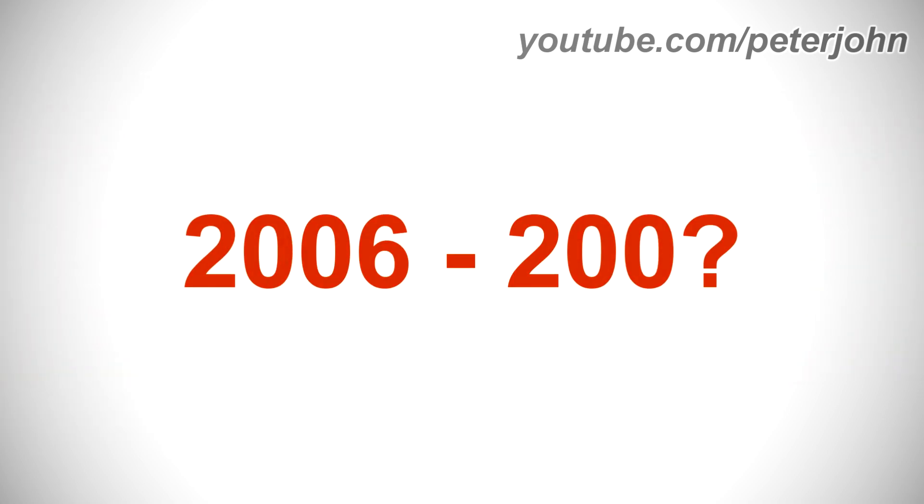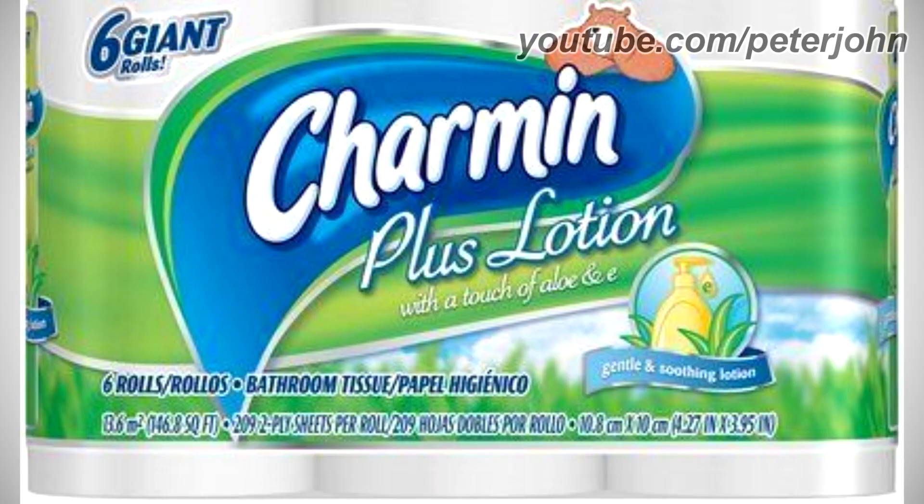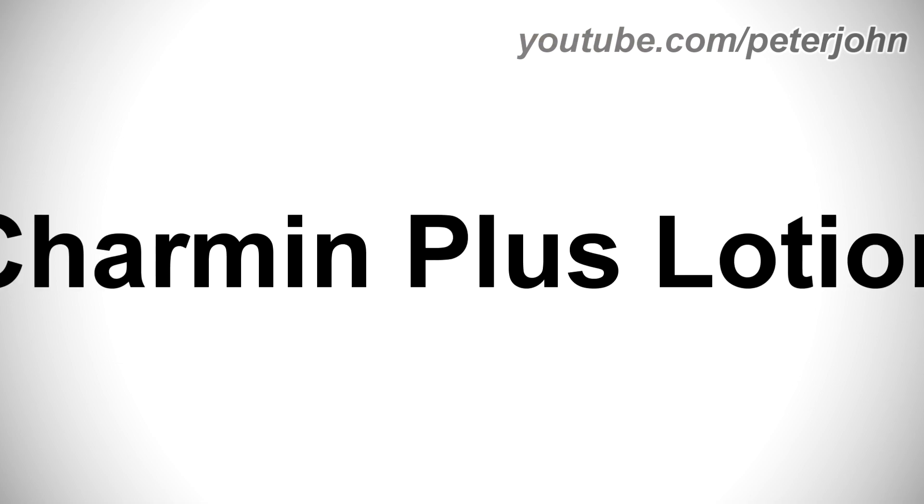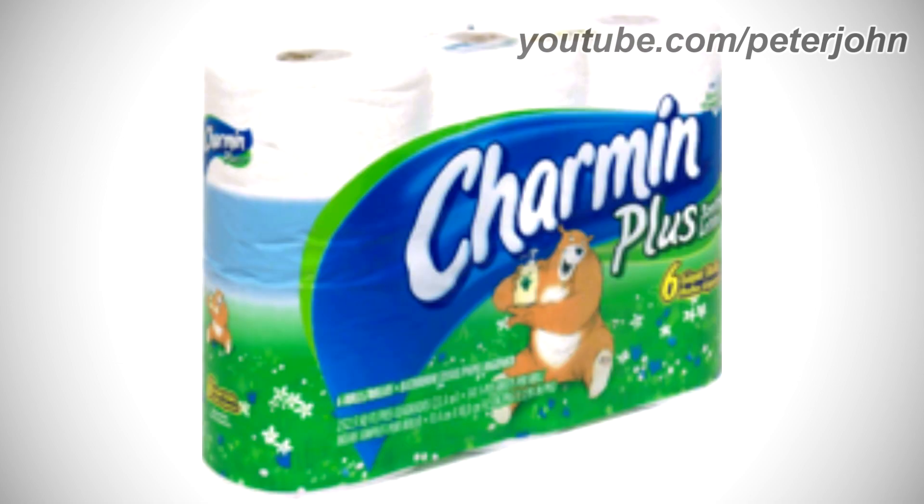Now I'm going to talk about Charmin Ultra Gentle. It is an American brand of toilet paper manufactured by Procter & Gamble. 2006 to sometime: here we have the logo of the first Charmin Ultra Gentle name, Charmin Plus. There are the words '6 giant rolls' in blue text on a silver outline, and under them a blue shape on a green outline with 'Charmin' in white text, a bear on the top right, and the words 'Plus — Lotion with a Touch of Aloe and E' in white text. On the bottom right there is a blue circle with a yellow bottle, and a blue banner with the words 'Gentle and Soothing Lotion' in white text.